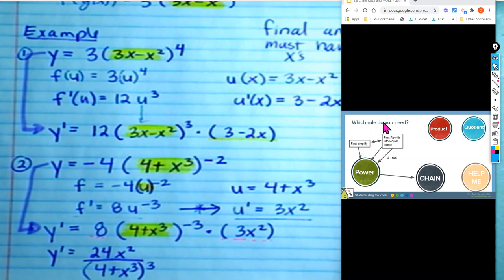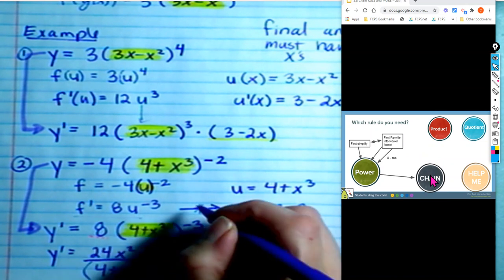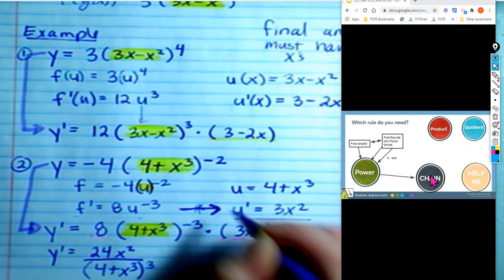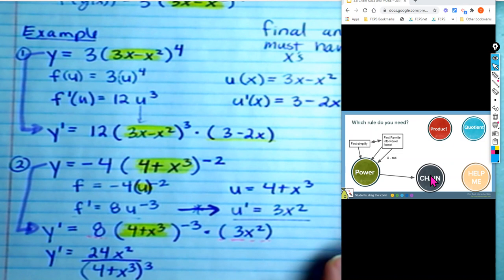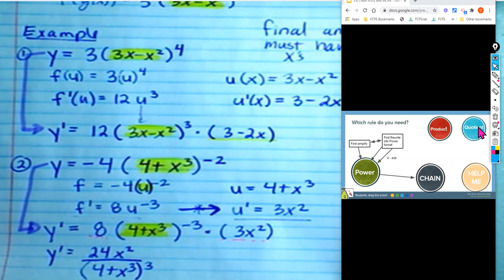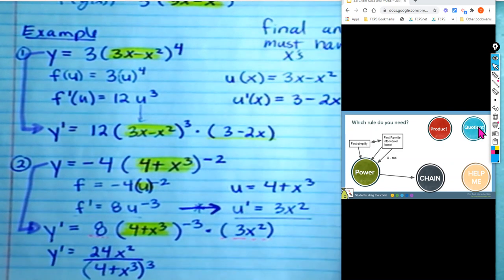Okay, notice that we haven't made it outside of our power rule bubble. All we did is we added this part here where we multiply these two derivatives together, but we continue with copying that inside piece. We're going to expand and use some of these other rules as we incorporate the chain rule.